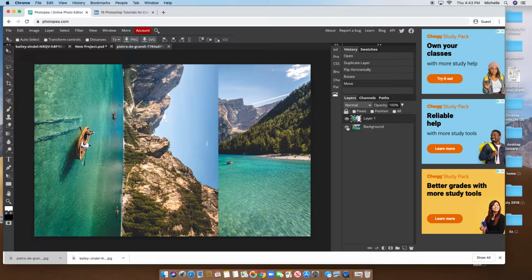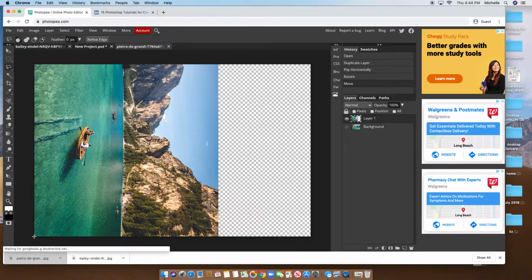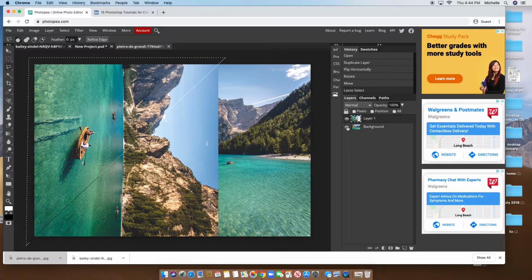I'm going to turn my background layer off temporarily because I want you to see what I do with my lasso tool. We're not using the lasso select, we're using the polygonal lasso tool. I'm going to start at the corner down here. You can see it has crosshairs, so I'm just going to put that on my crosshairs. And I'm going to go a little bit past this corner on a diagonal above. This is important: don't stay right on the document. Go a little bit beyond the document. Click. And then the rest of it is just kind of free form. It doesn't have to be exact until you get back to this moment here, creating your lasso. Okay. Now you can bring back your background layer.